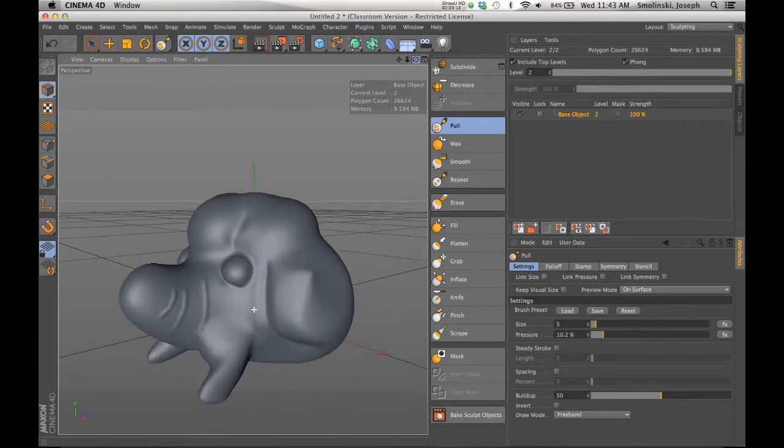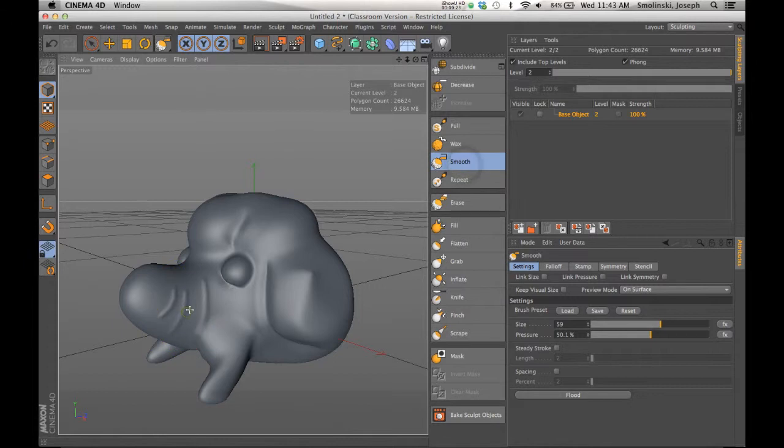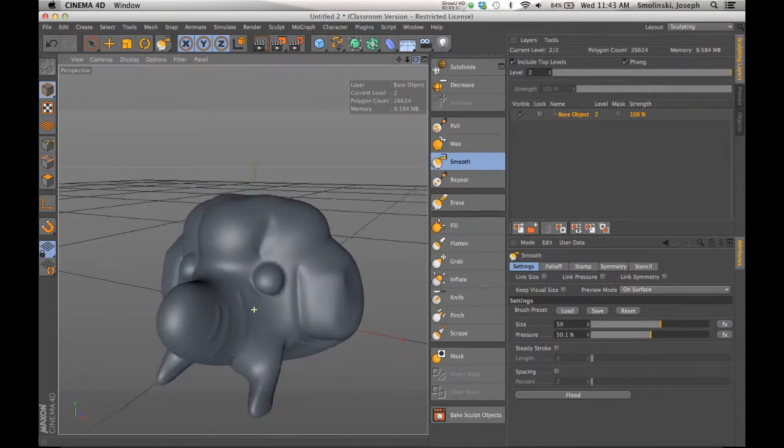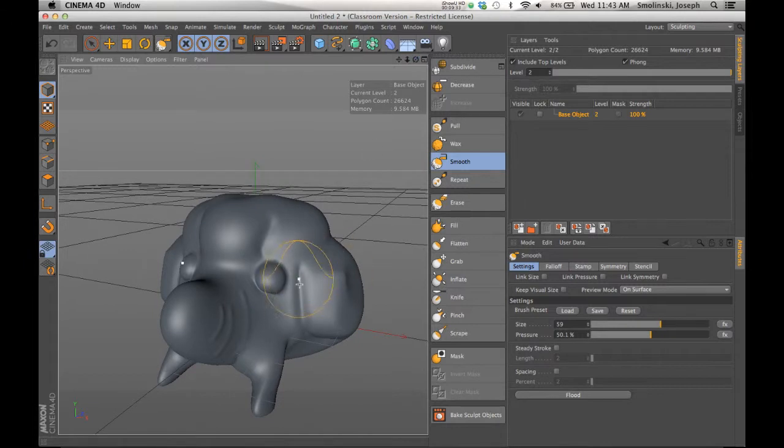And then again, a little bit pixelated, so you might just want to hit it with the smooth a little bit, dull it down a little bit, get it to be more subtle. So the pull gives you that way of drawing lines, different than the knife. The knife does indentations, the pull will pull out the form, right? So you can work with it that way.